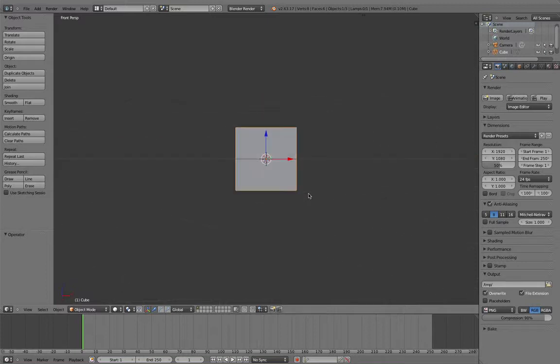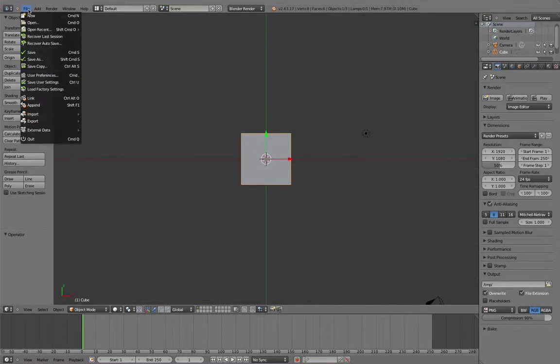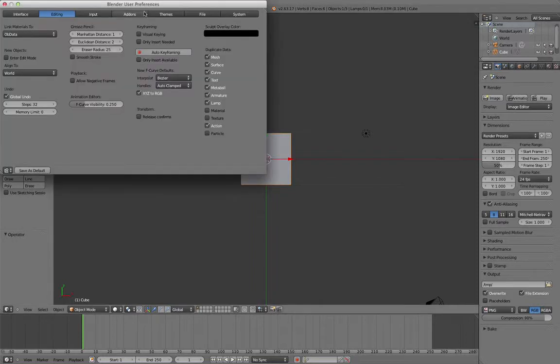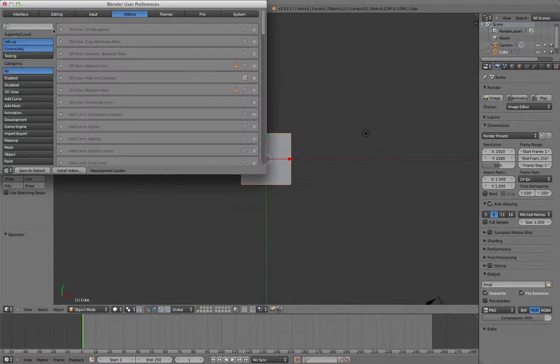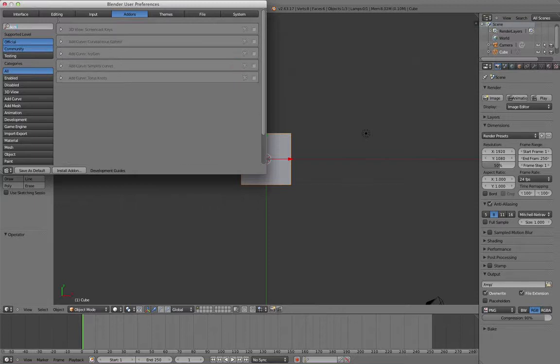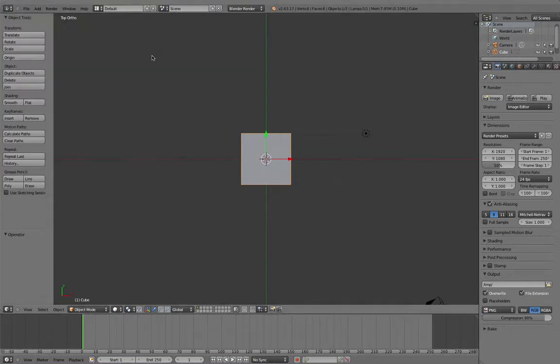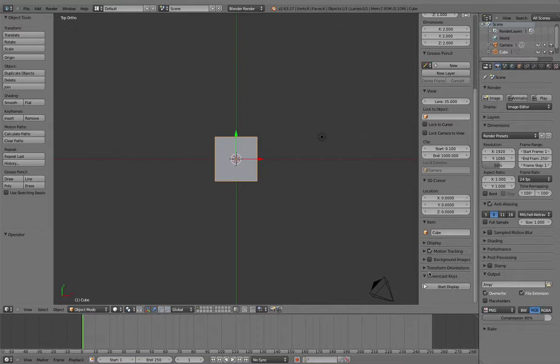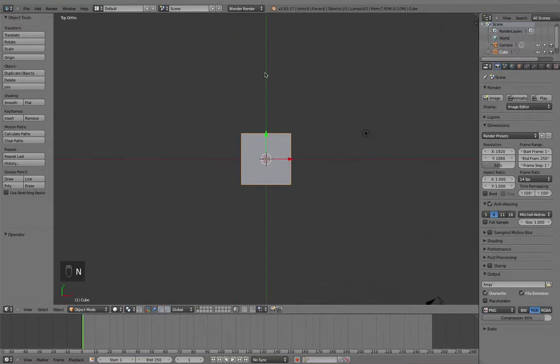Today I'm going to be talking about a feature that not many people know about, and that is dupliverts. Dupliverts are a really good and fun feature because they allow you to build up things in a more repetitive way. They work a little bit like an array modifier, but they're much more malleable. Okay, so I'm just gonna start screencasting keys there.